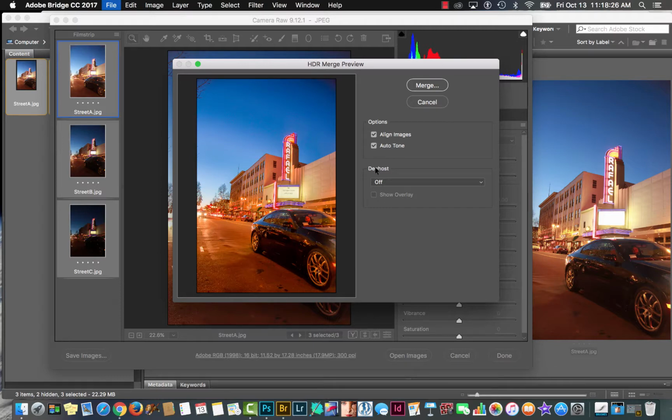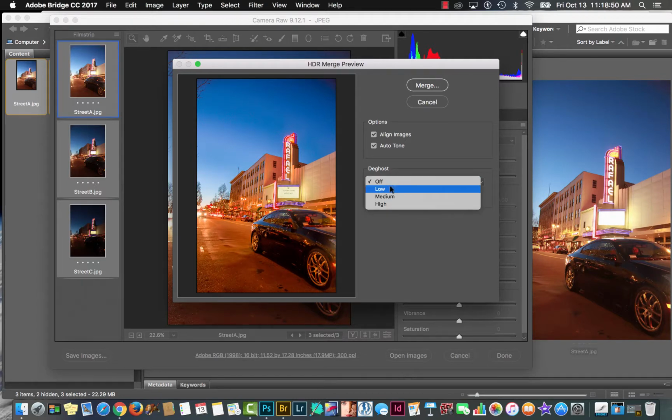You have a de-ghosting option here. If I had people walking through the scene or something was moving in here, those people are going to be at different spots. If I'm on a tripod and everything else is still and the people are moving, the de-ghosting option is something you want to look at. That will, instead of showing me 3 different versions of the people walking through, bring it down to 1.